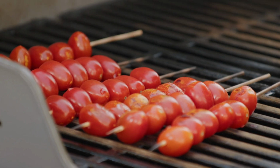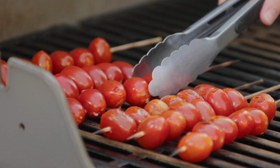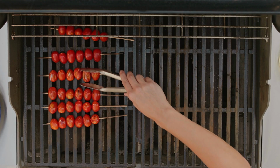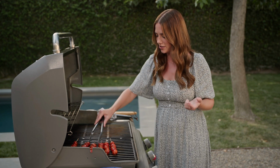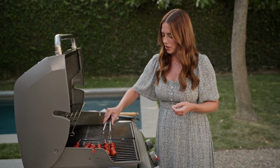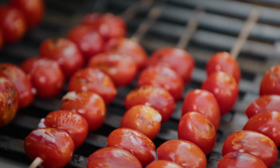It's been a couple minutes, let's flip our tomatoes. That's what I'm looking for, they're just starting to blister. Flip. You don't want to smush your tomatoes, they'll burst on you. So just carefully kind of go around each tomato to move them over. I'm gonna cook these for another 1 to 2 minutes and then we're gonna pop them off.